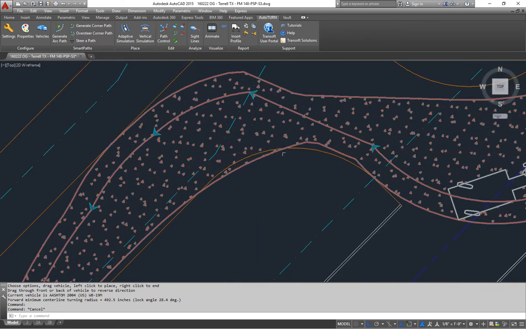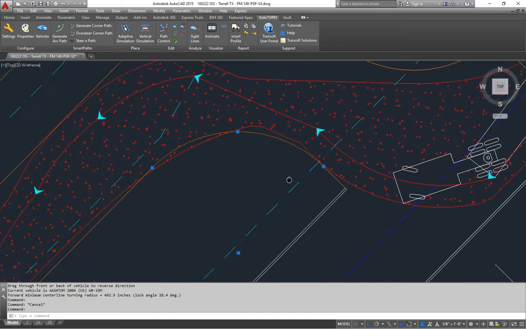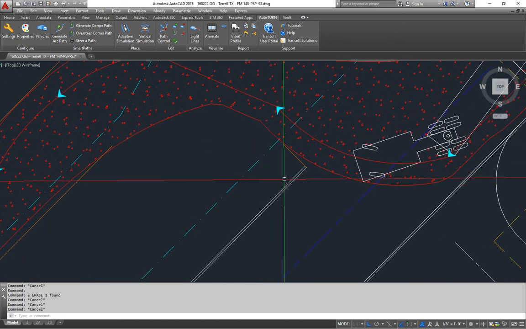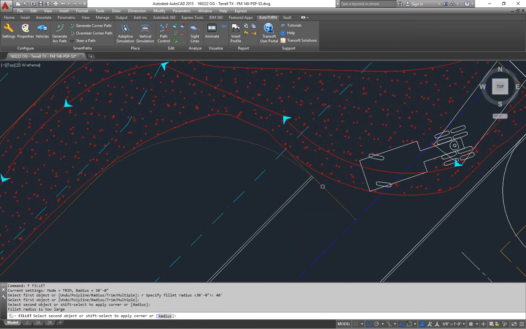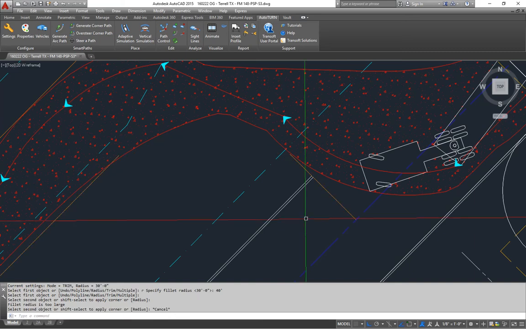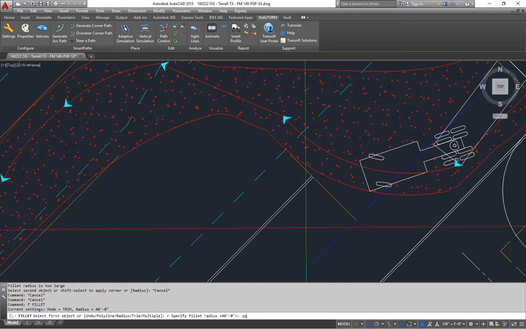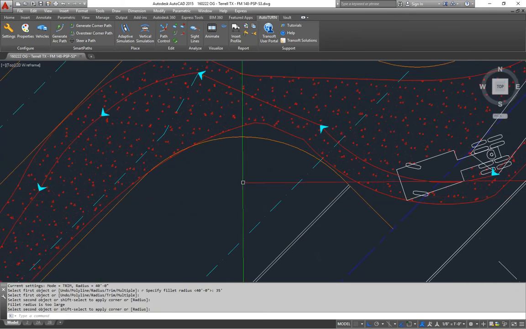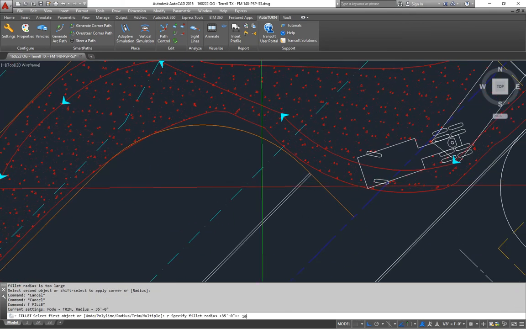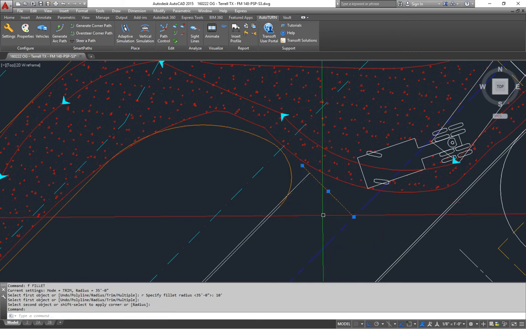We're going to need to shave this down quite a bit. So I'm going to extend this curb line out to there and try a 40-foot radius. Oh, I wonder if 35 will work. 35. That's close, but barely. I'm going to put a 10-foot radius on this one. So that'll look something like that. I'll clean that up later.